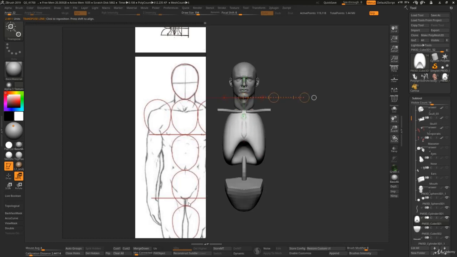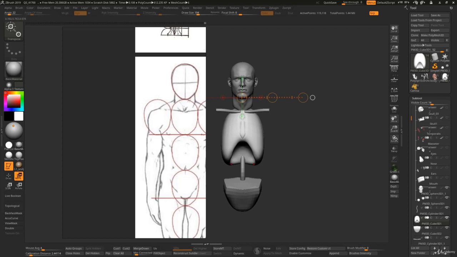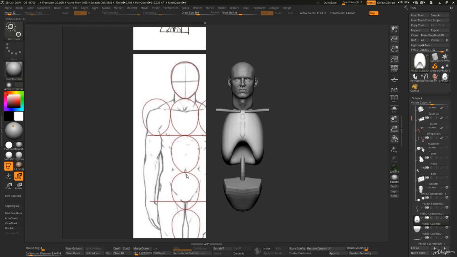Yeah, so as you can see, it just fits right there, but maybe the pelvis is just a little bit too low. I don't know. One thing that we also could do is to use another Pure Ref window.